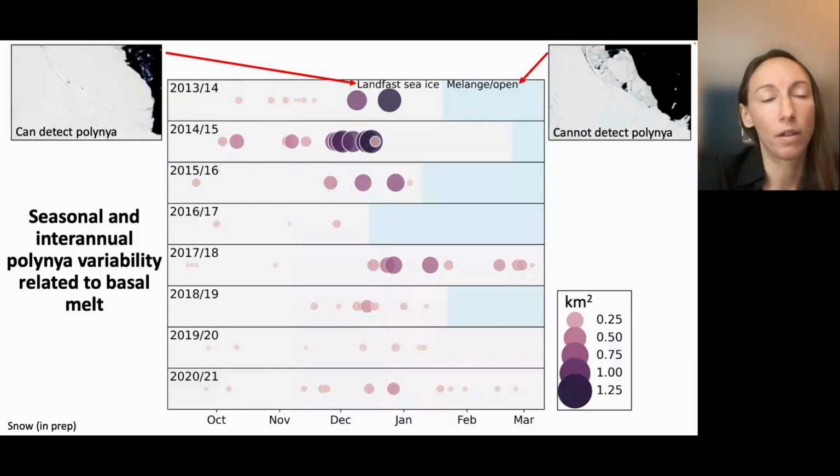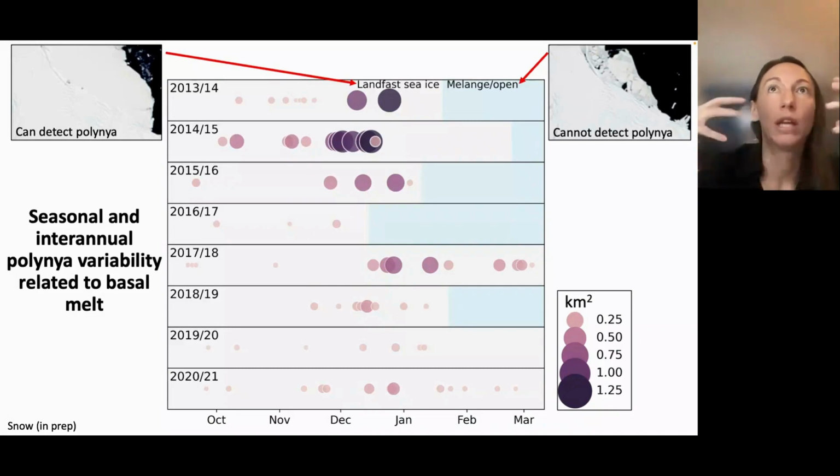We can study these around all of Antarctica because there's something like at least 30 of these around Antarctica in places where a lot of melting is occurring. And we can do it in an automated way. So this is what big data is allowing us to do, is to look at these small features, every single image that we have over multiple decades.